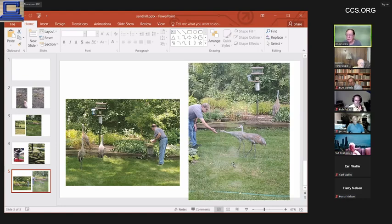I was surprised. That long bill of theirs is rounded at the end. Okay, it's not sharp. And he pecked at my hand to try and get the peanut, and he actually got two peanuts out of my hand. The broken pieces, of course. Yeah. And I get the roasted unsalted because they can break easily when you snap them in half and break up the kernels into smaller pieces, which I normally do on the bird feeder anyway. And also the smaller birds like it because they can do that as well.